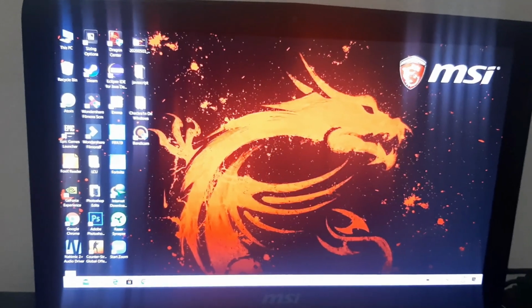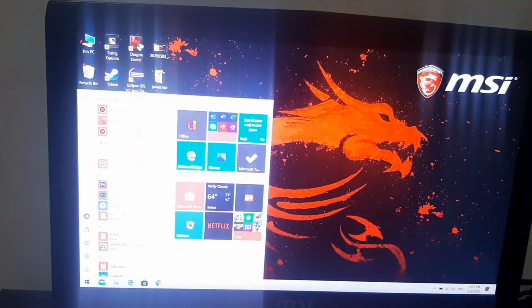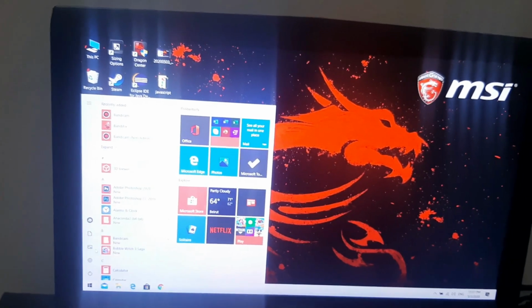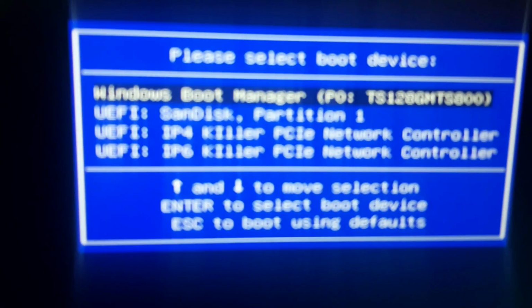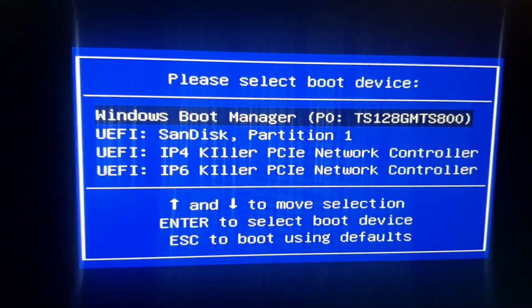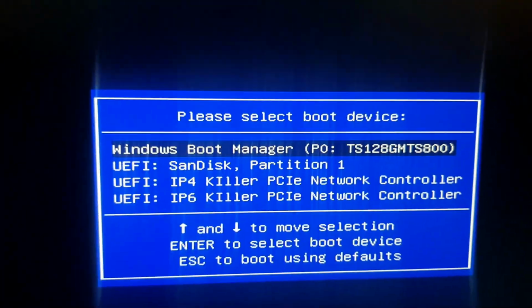Here, I'm going to turn off my PC and show you how to boot from the USB. I will have my iPhone X here and I will show you how the jailbreak works. As it turned off, press turn on and press F11. On my laptop, F11 is for the boot menu. It changes from one laptop to another. Now select SanDisk and click enter.